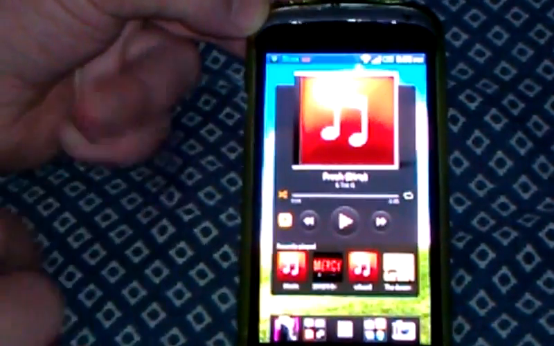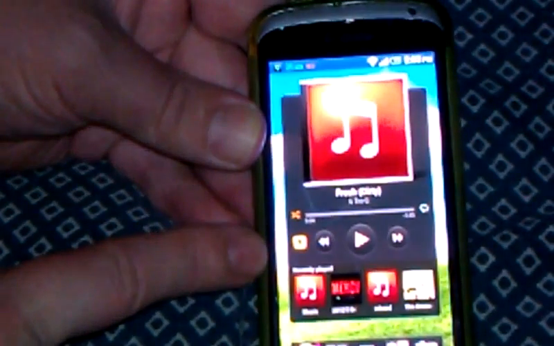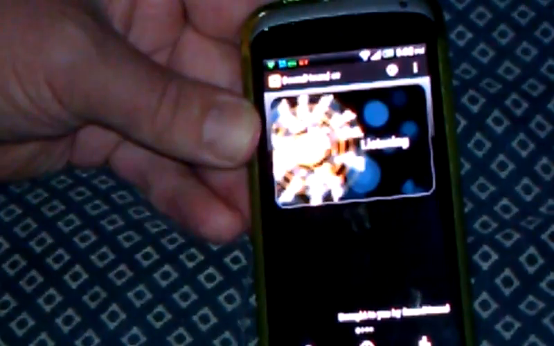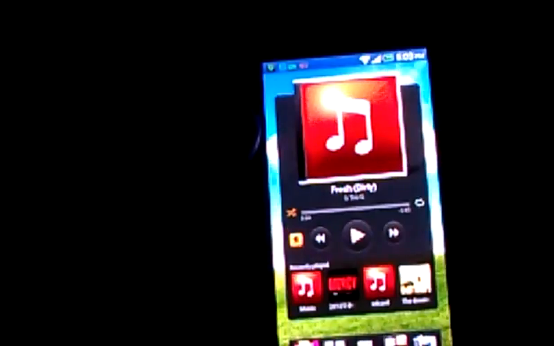Also one quick tip here, if you have the HTC One S and you download SoundHound, you can see right here, if I click right there, that's because I have SoundHound installed on the phone. And SoundHound plays very nice with the HTC One S. They actually made a spot for it right in its media player. So you can see it's listening right now. That's how SoundHound works. So let's get to the Twonky.